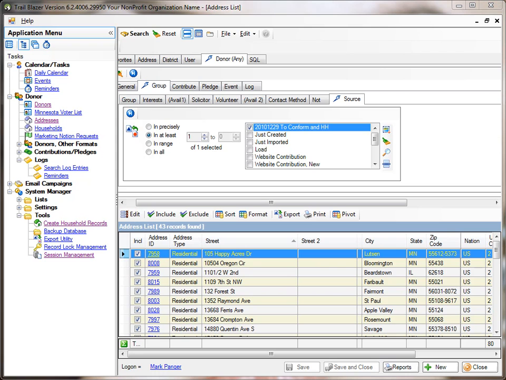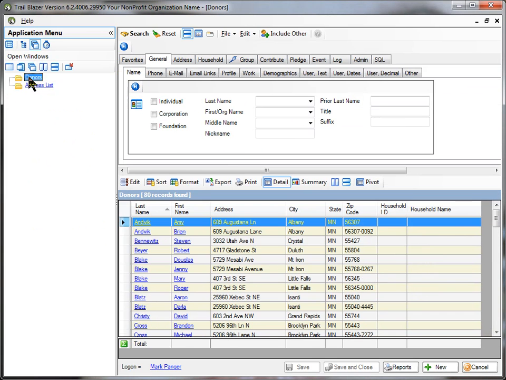Let's return to our list and re-household. Let's first of all take a look at what the list looks like now. When I click search and refresh this list, you're going to see some of these addresses become more consistent, which now means they should household better.